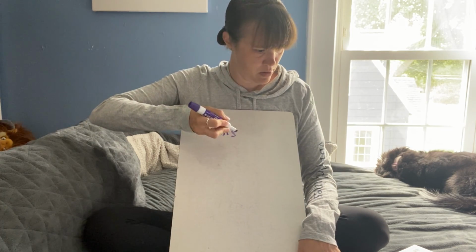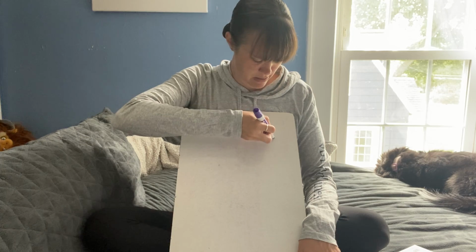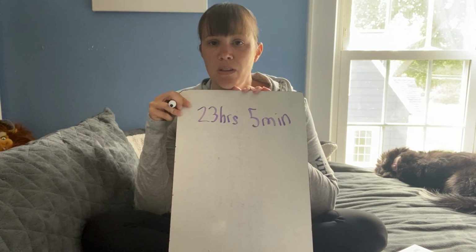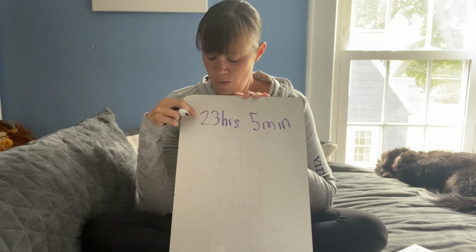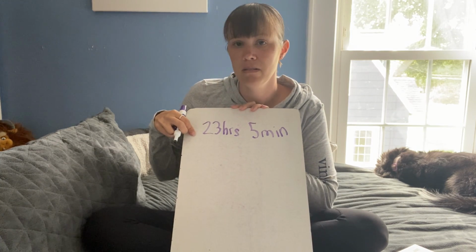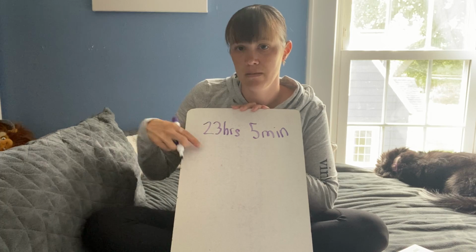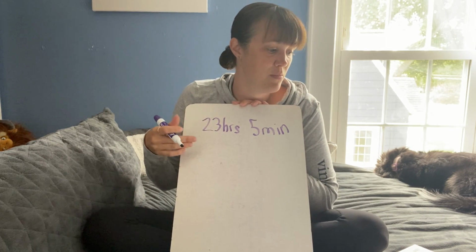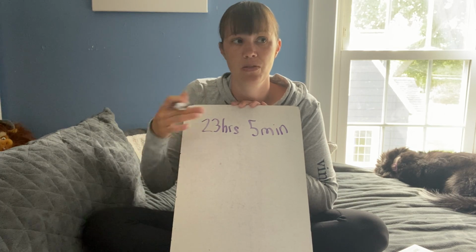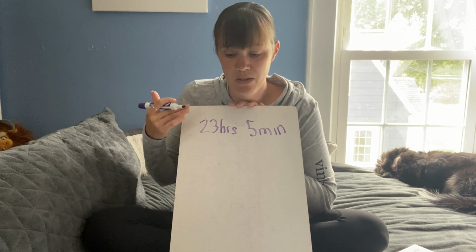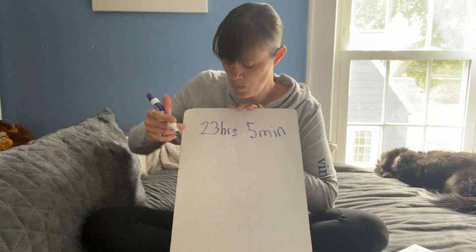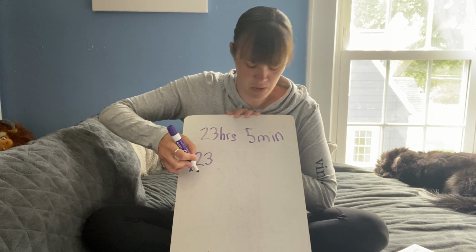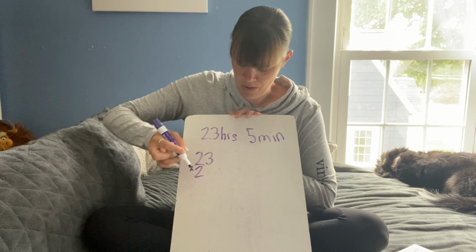And then we have 23 hours, 5 minutes. In this one, we can take our 23 hours and multiply by 60, or we could break this into 10 and 10 and 3. We already know what 13 days is, so you add the other 10. So you can do it that way. I'll show you the multiplication way. Okay, 23 times 24, right? No, yeah.